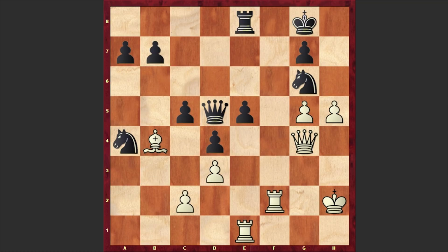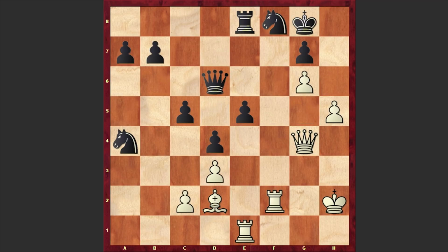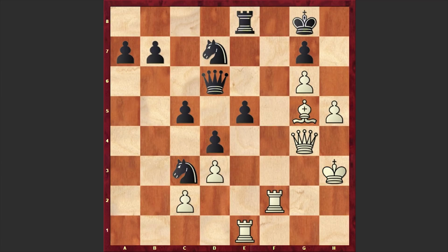c5, we have h5, knight f8, bishop d2, queen d6 and g6. Just no way to stop white's aggression, and white's position is totally winning. Knight d7, bishop g5, knight c3, king h3, knight d5, and there it goes. The rook is penetrating the 7th rank.